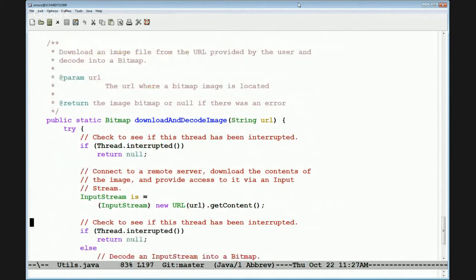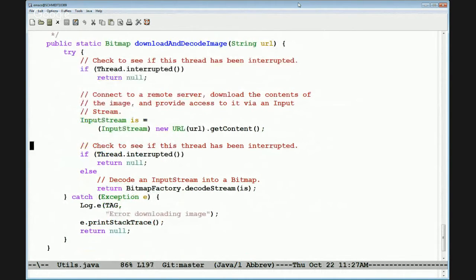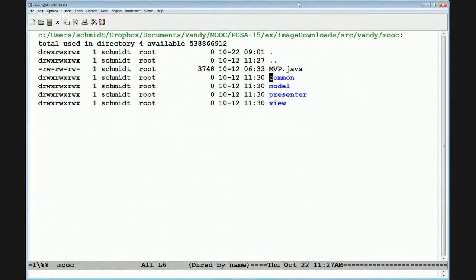And download and decode image is basically going to go out and download the image using a URL object. And if it works, then it's going to go ahead and decode that, which comes back as an input stream, using the bitmap factory decode stream. And that turns it into a bitmap. Otherwise, it'll either throw an exception or return null, depending on what kind of error you get.